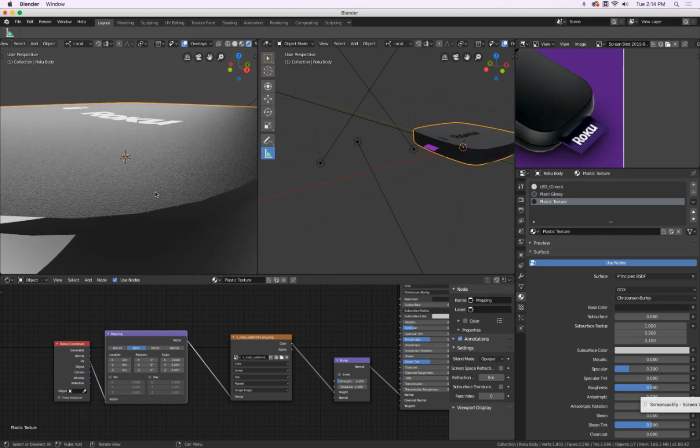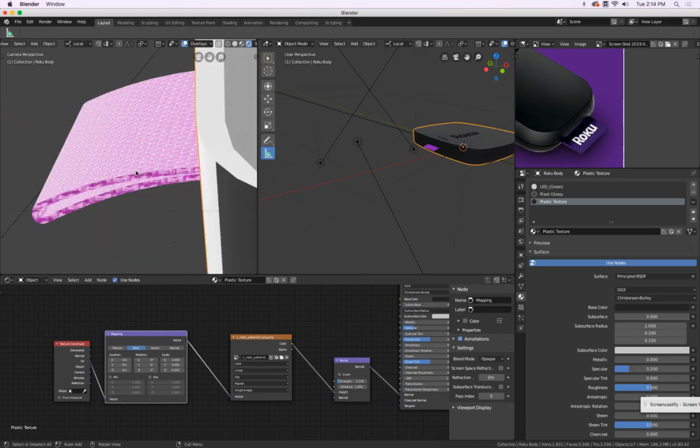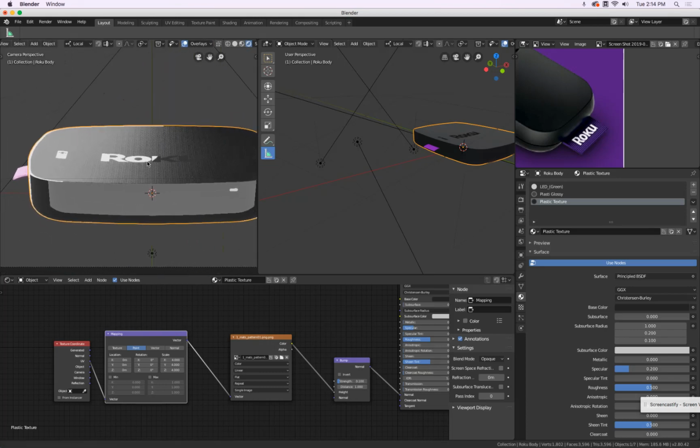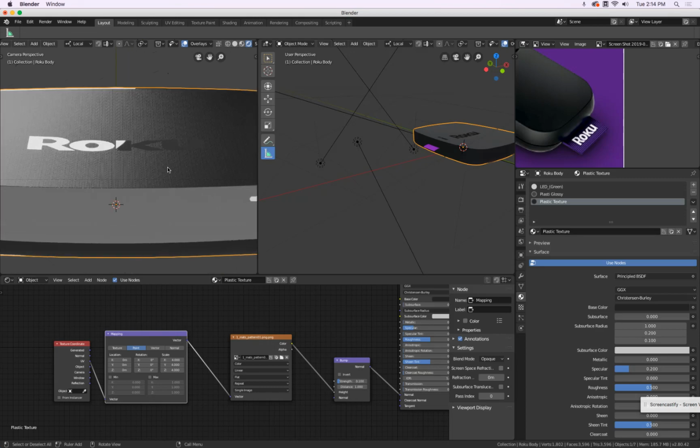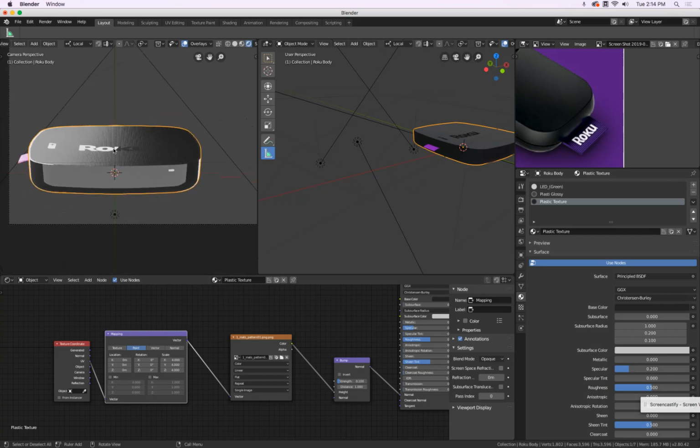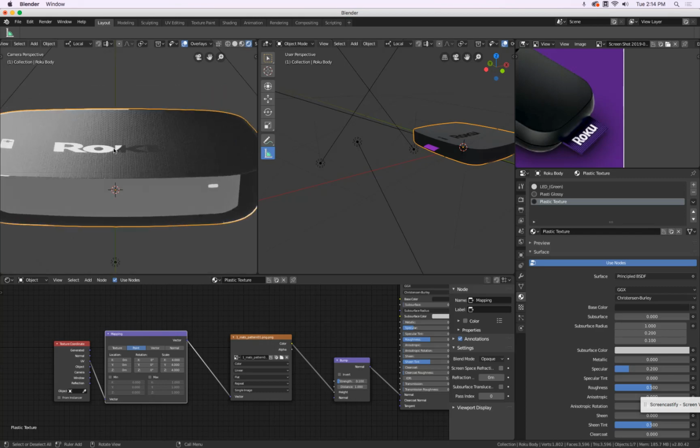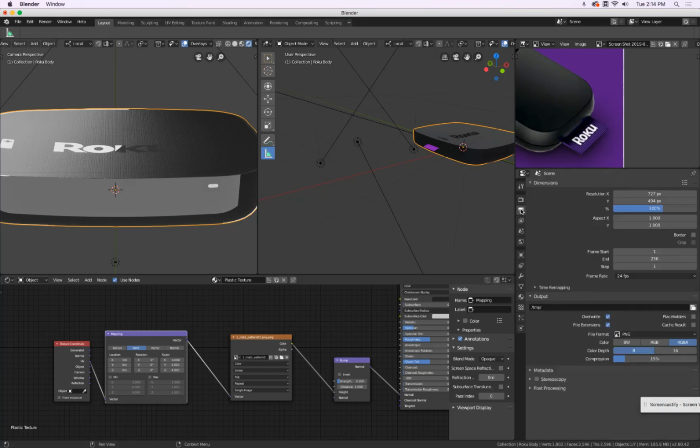What we have to pay attention to now, however, is the creation of visual artifacts or moiré patterns, and also the image being tiled. So you can see here right now the moiré effect, and that's because the image has a detail that is finer than the amount of pixels my physical display has to show it. When we go to output, have this set maybe to 300, so 3 times as big.